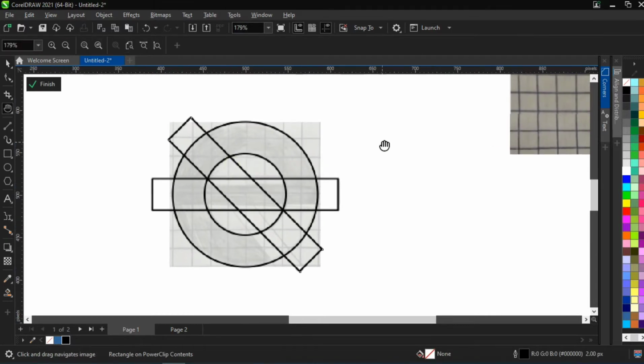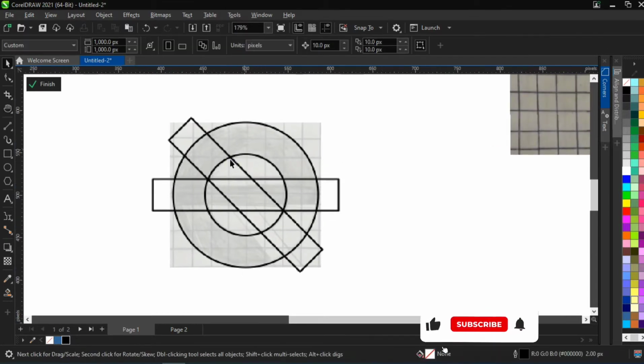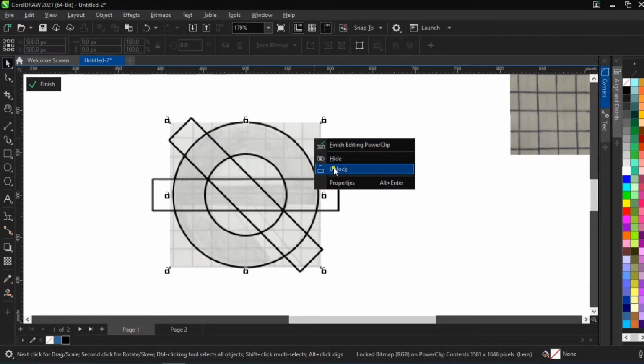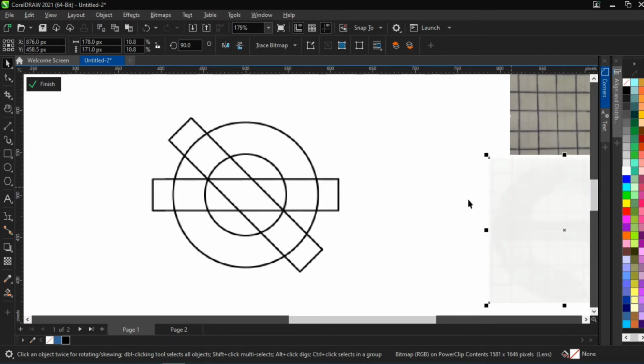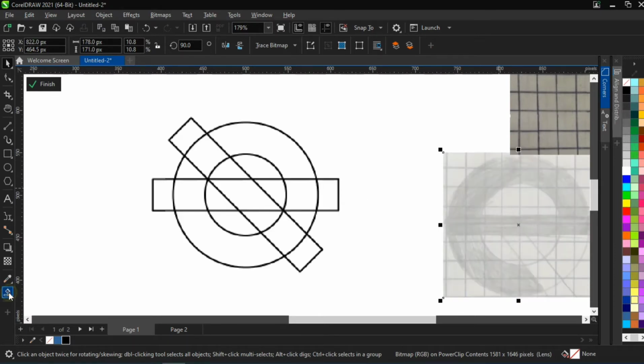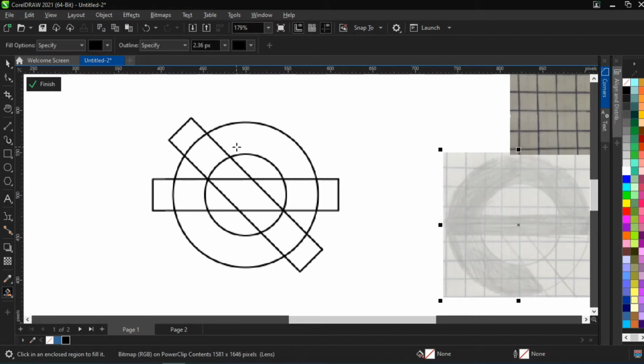So the next thing I'm going to do is, I've created my grid from my sketch. This is the first method I'm teaching you. So I'm going to unlock my sketch, remove it and set it aside. Now I'm going to go to my Smart Fill tool. You can find it here. Okay, if you're using Illustrator, this is where you use your Shape Builder tool. I'm going to use my Smart Fill tool and fill up this area.